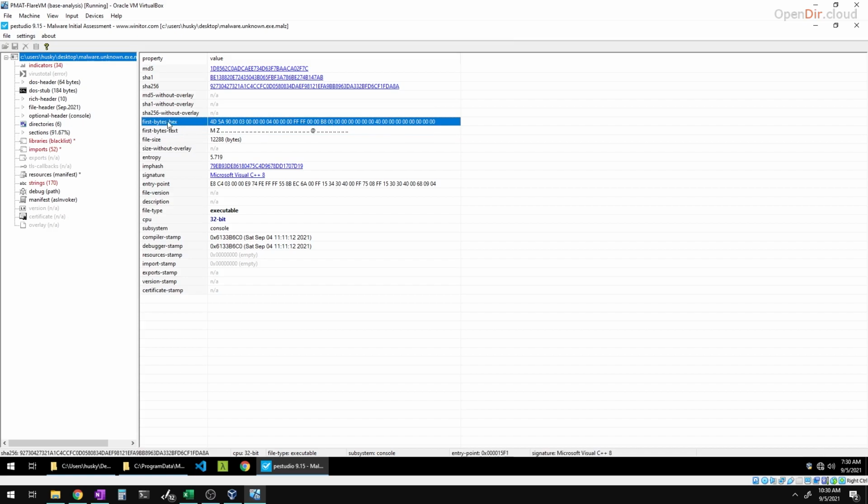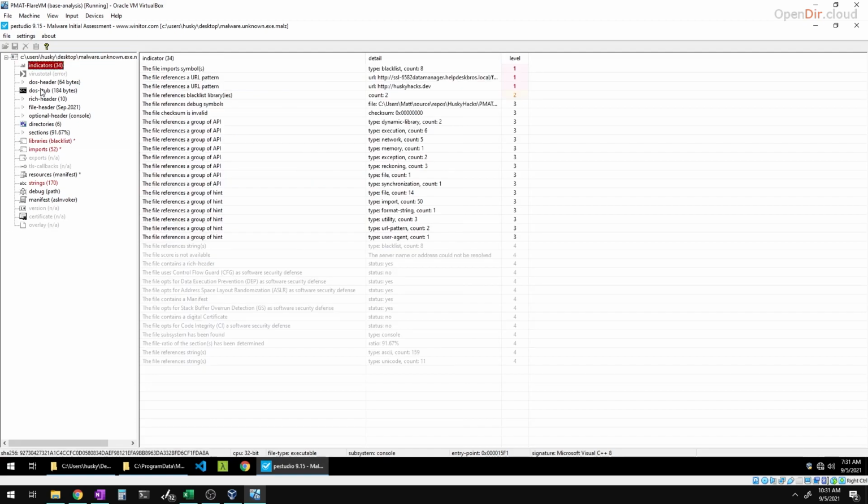It also has both the hexadecimal representation and the text representation of the first bytes of the file. Now, this can tell us if it's a portable executable by this first magic byte right here. We see the MZ, so we know that this is a Windows portable executable. It's got the total size in bytes, and it even has the architecture, and we're working in a 32-bit architecture with this portable executable. Now, there are so many other sections here that we can go into to take a look at other kinds of things.